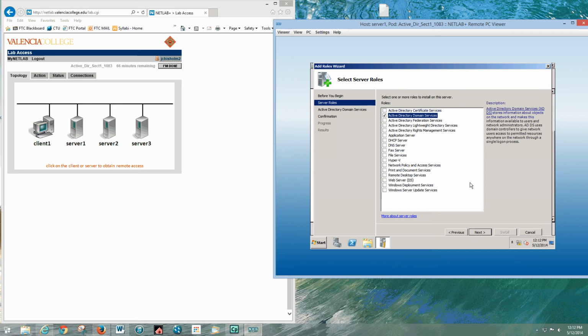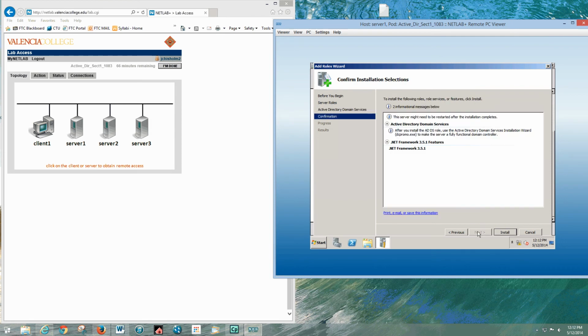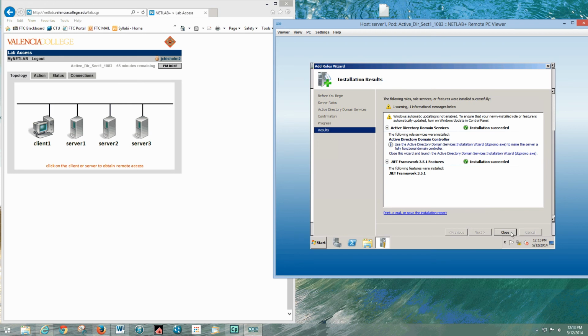So I'm going to say just Active Directory. You'll see when I'm finished here. What this does is just prepare. This whole thing just prepares it. So I'm going to install. It takes maybe 2 minutes. All this is doing when it says add role, we're preparing this server to accept the role of Active Directory.